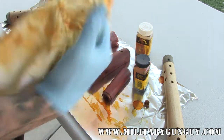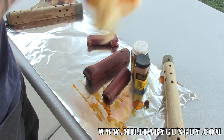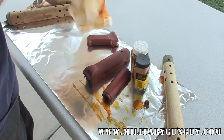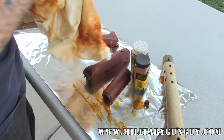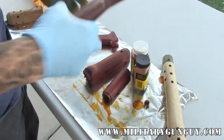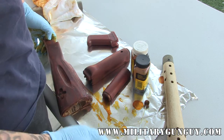And where you will run into a problem is sometimes, if you don't let the coats dry adequately, you will actually get some splotchiness out of your wood. So you'll either need to bone the stock to seal the wood fibers in order to make it work, or you'll need to just keep applying more coats.